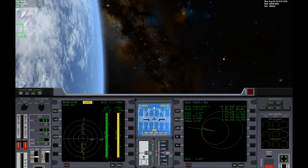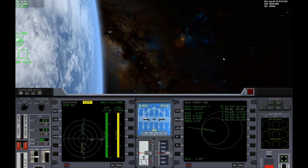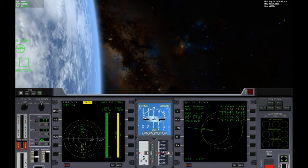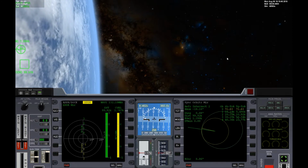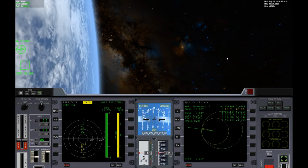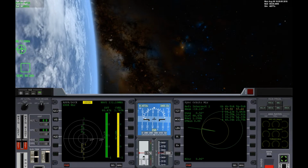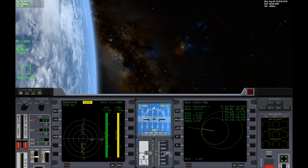And it should be coming into view any second now. Can't see it just yet. Let's see how close those... Yeah, the velocity vector is pretty darn close. So if you want to get more accurate, you could induce the velocity vector by burning retrograde and downwards. That will cause the velocity vector to migrate down here, and you'll meet it directly. Okay, I can see Mir.